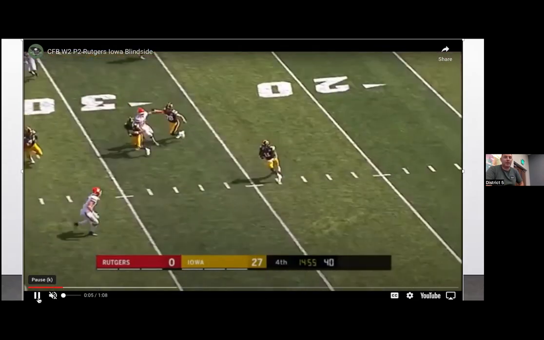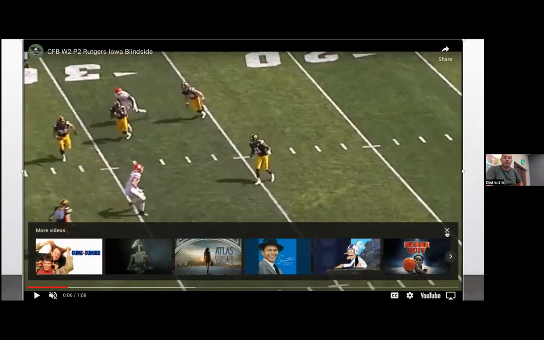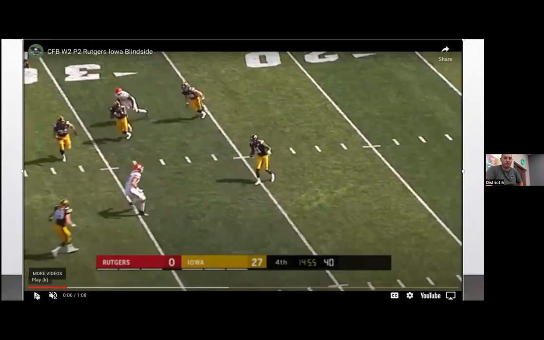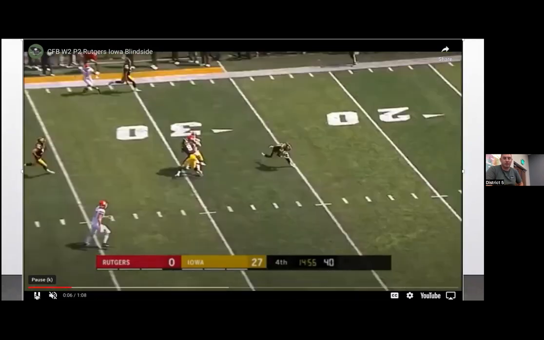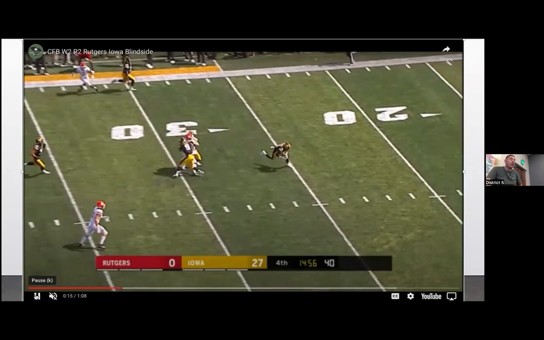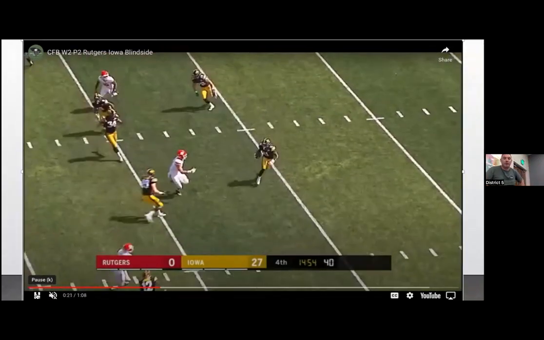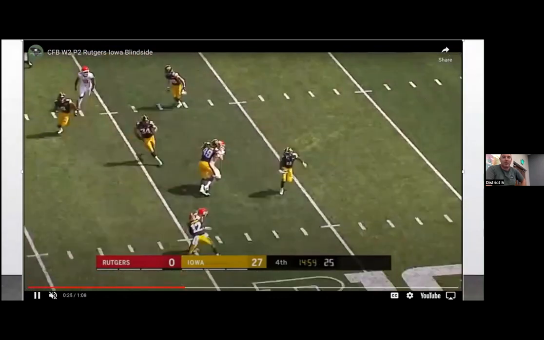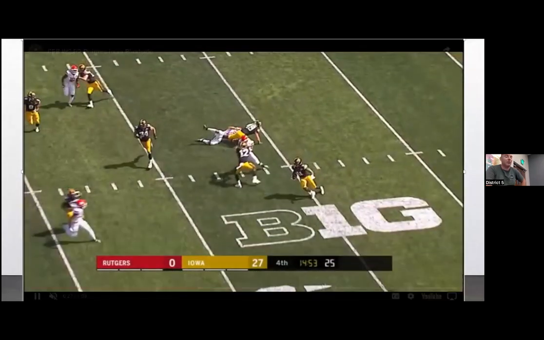Remember how I said, when do we see these? Change of possession, right? We see a lot of change of possession. So we got an interception, so we need to be on high alert. The back judge is now going to be trailing. Wing guys, wide view, be watching for this stuff. What do we got right there? Watch right here. Is that from the blind side? Is that initiated with open hands?